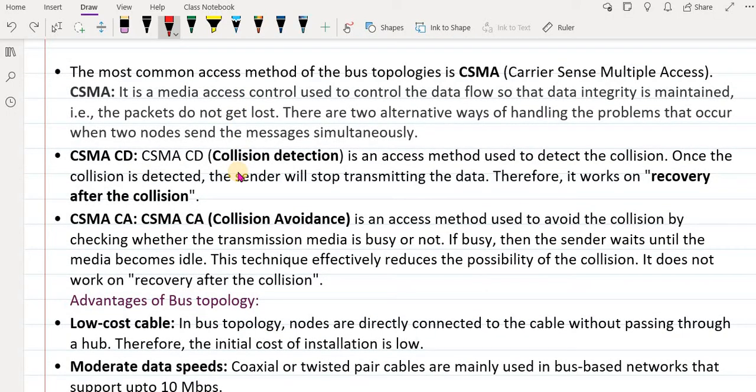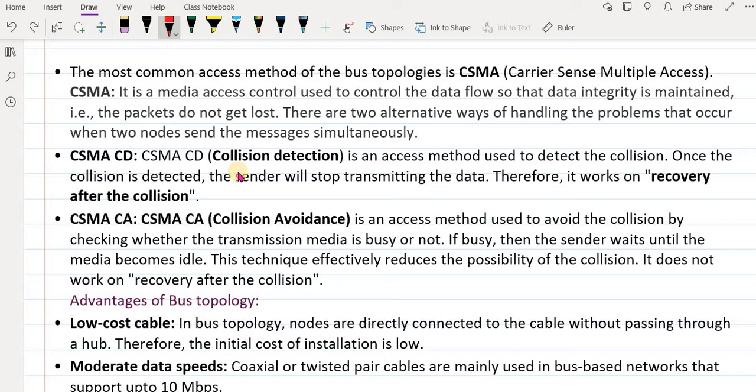The second one is CSMA-CA, where CA stands for collision avoidance. It is an access method used to avoid the collision by checking whether the transmission media is busy or not. If busy, then the sender waits until the media becomes idle. This technique effectively reduces the possibility of collision. It does not work on recovery after the collision.